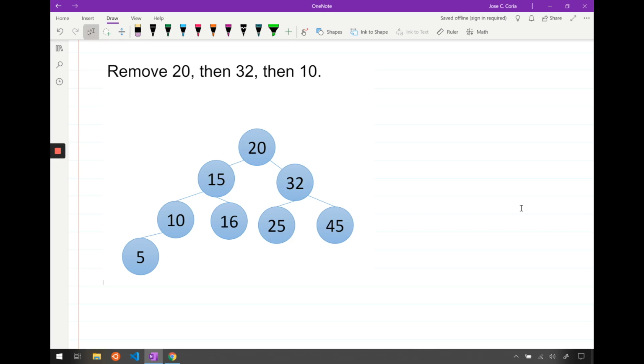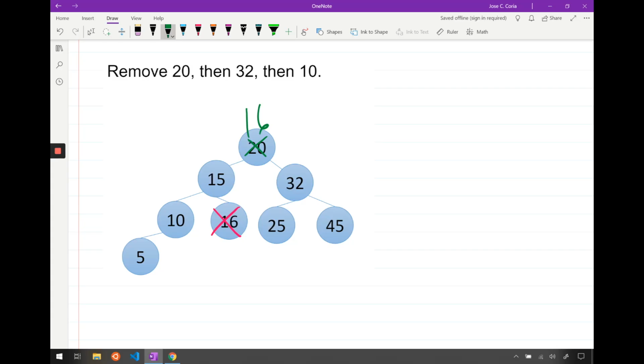The rules are you have to look in the left subtree. So I'm going to be looking in here for the largest value, and it's this 16, right? Because we'd go left and then drill right till we found the largest one, 16. So the 16 would go away, and it would overwrite that 20. So in essence, removing the 20.